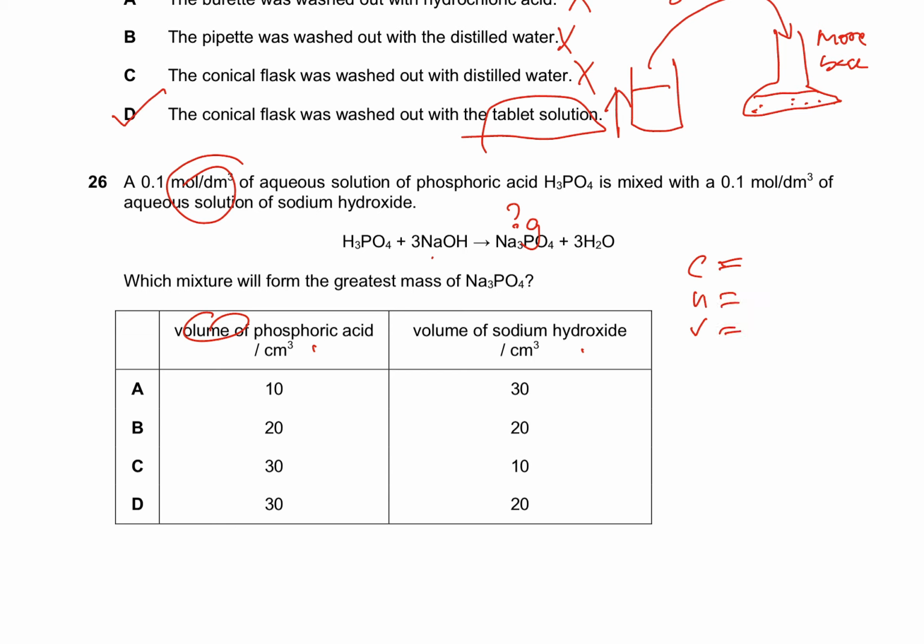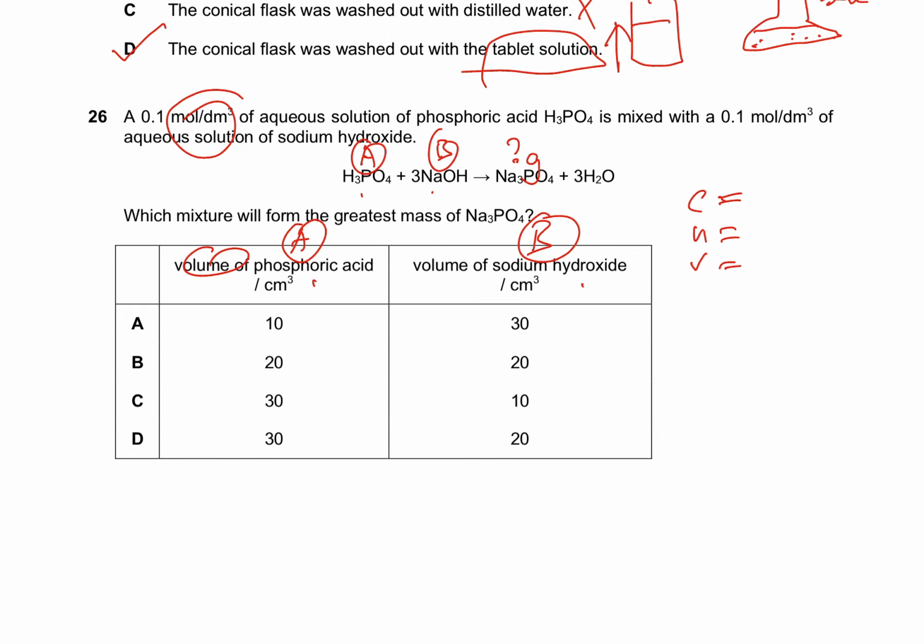However, you must also notice that there are two. Both this one and this one are given. So that means it's not only a CNV, it is also a have, need, have table, a limiting reagent type question. So what you can do first is that, in order to use a have, need, have table, I need to convert the volume to number of moles. So I'm going to convert to the number of moles.